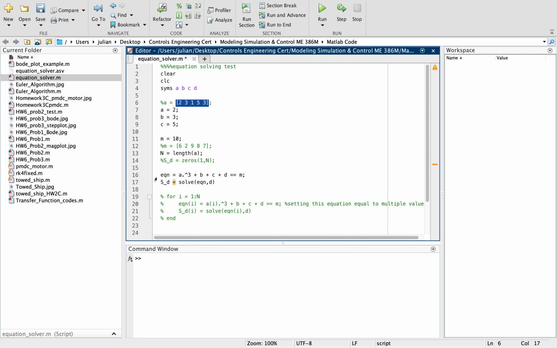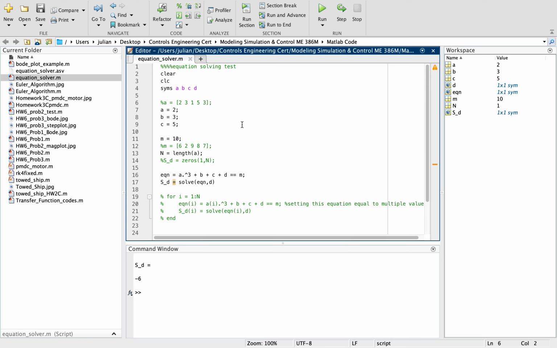So to start off, we've already written our equation using eqn and writing out the equation. Secondly, we will set another variable, in this case sd, so solving for d. And then we will use the solve command to solve the equation. So you type in solve and then the variable that represents your equation, in our case eqn, and then the variable that you are solving for, d. So if we run that, you get a value of -6 because a is a single value, and so are b, c, and d, and then m equals a single value, so you get -6 as your answer.